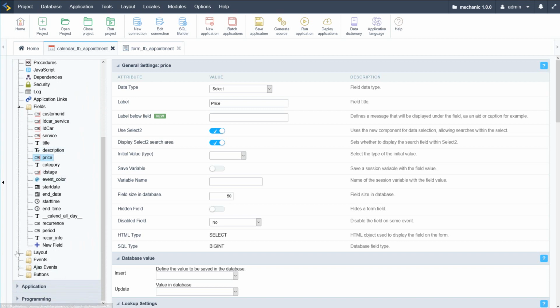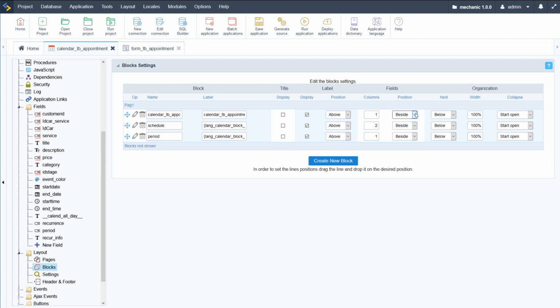So first of all, let's change the layout here for the blocks, and here I'm going to change the position, next position to tabs. Okay, I will select no for all of these, for the collapsed options, and I will also display the title.